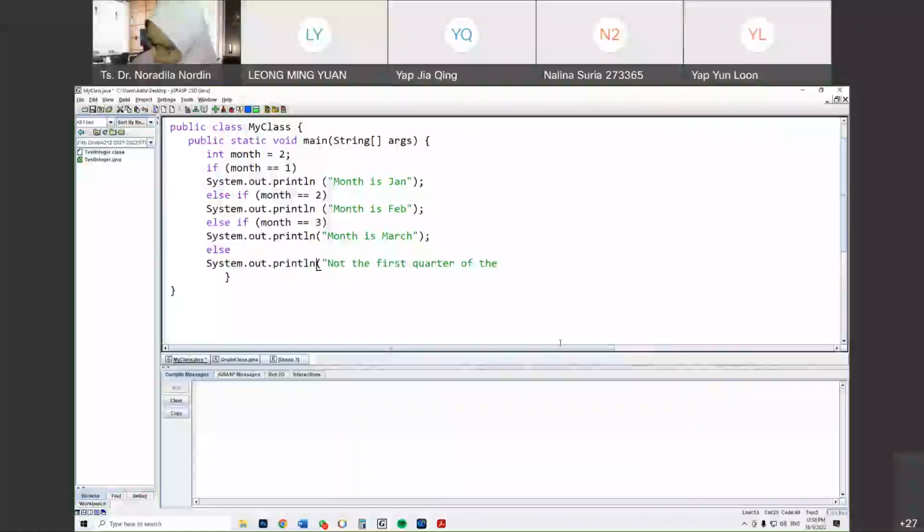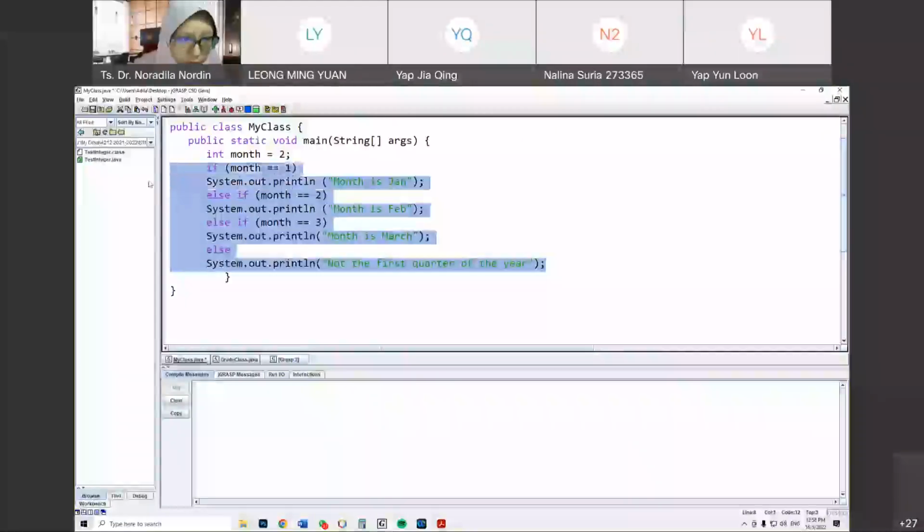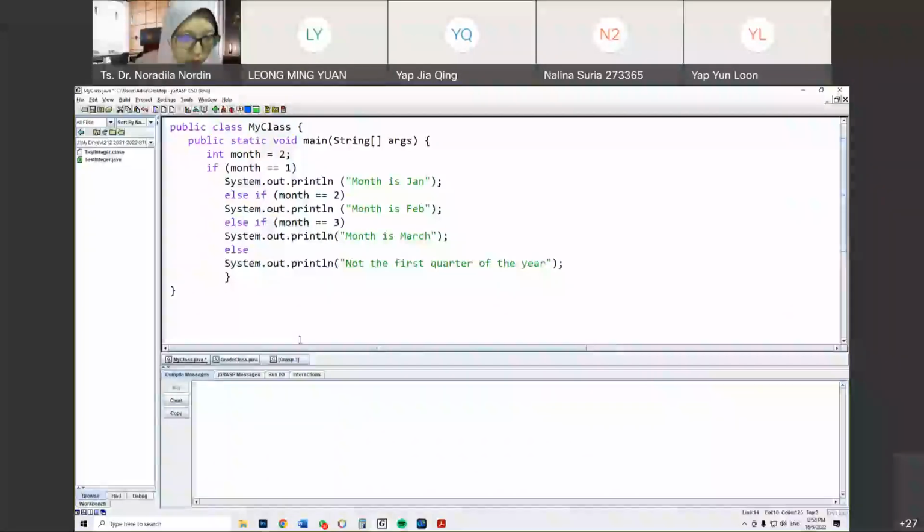Else, not the first quarter of the year. The year. Okay, this one. Well, in your notes, it is rearranged as something like this.